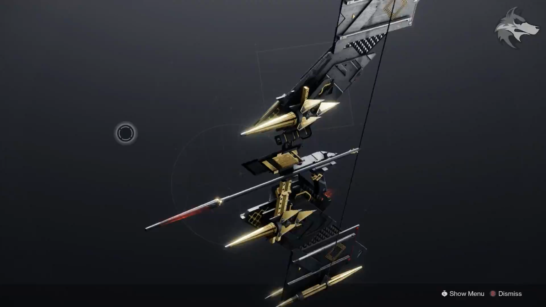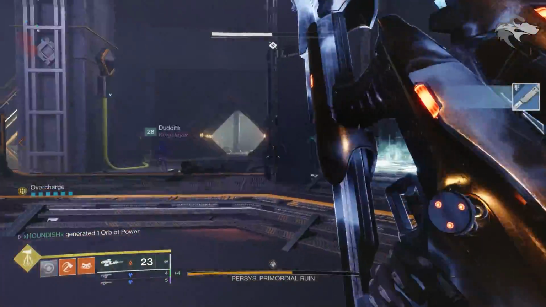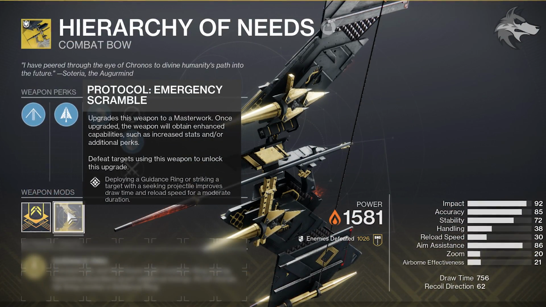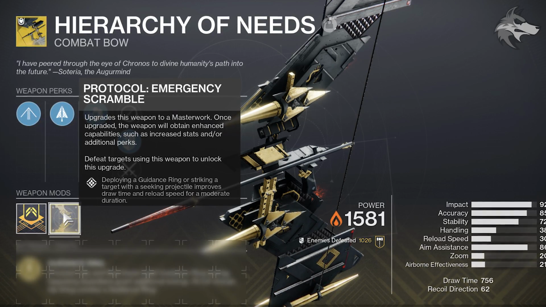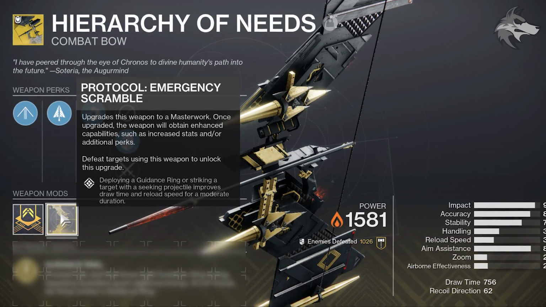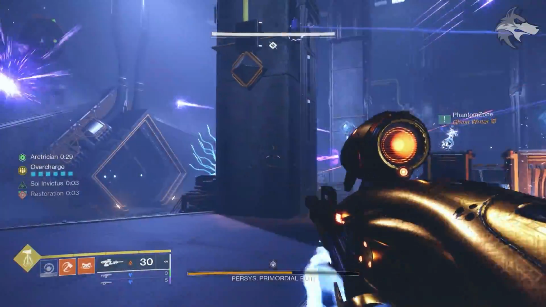So it is a very long range bow if you want to use it effectively, but it can also drop with an exotic catalyst. Now the catalyst drops from the master mode of the dungeon. Once again, it's a final encounter thing, and it's Protocol Emergency Scramble, and deploying a Guidance Ring or striking a target with a seeking projectile improves draw time and reload speed for a moderate duration. So pretty fun exotic right there. Let me know if you've had the fortune to pick it up.